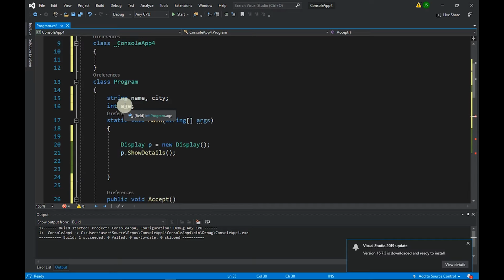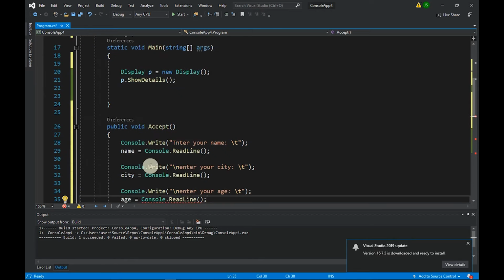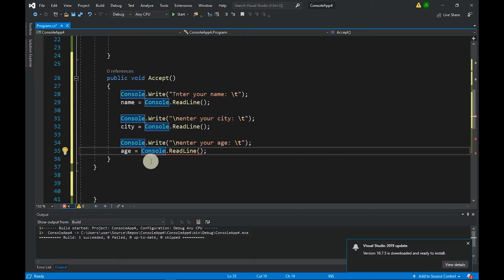So it's important that you always convert it. We're just going to say Convert.ToInt32. Okay, that's great.